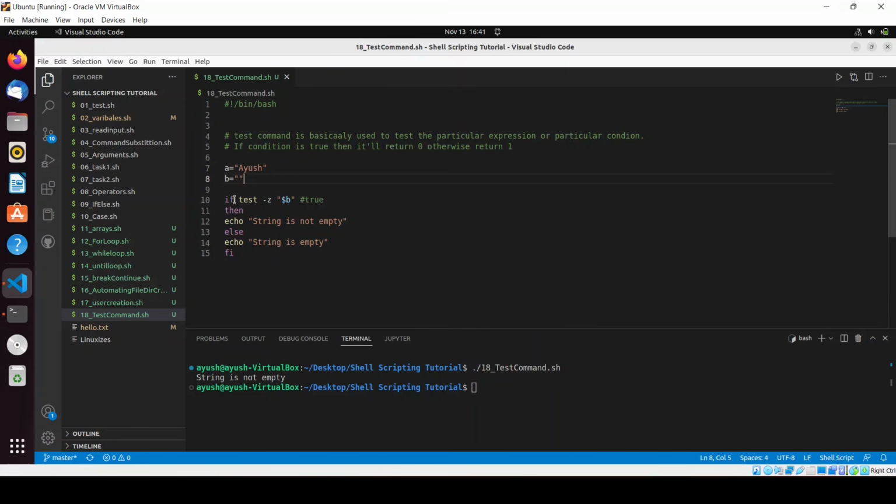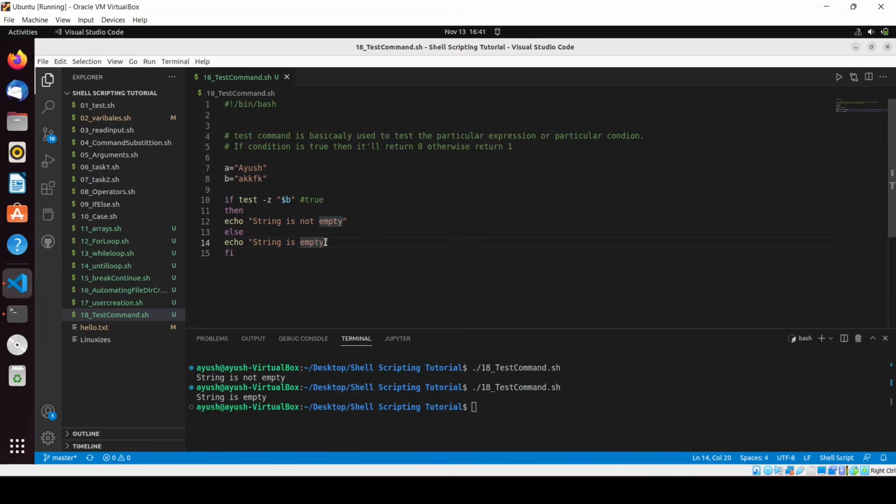Yeah, sorry, this is an empty string, so this condition is getting true and it is just displaying this echo message, so that's wrong. If I do something else here, the condition will get false and then it will display this.